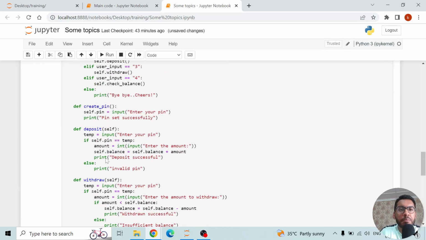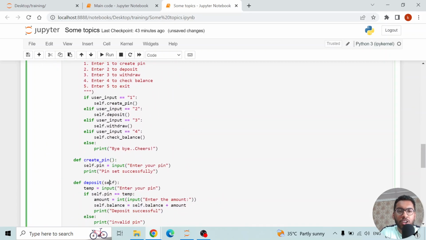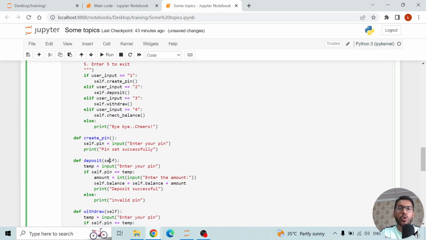Obviously I cannot type SBI there when I am creating the code, because I don't know what other object name I will create next time, like HDFC, ICICI, Axis, etc. That is why, to solve this problem, we always type self, and whenever you create any specific object, that self will be assigned to that object. I hope now it is clear.